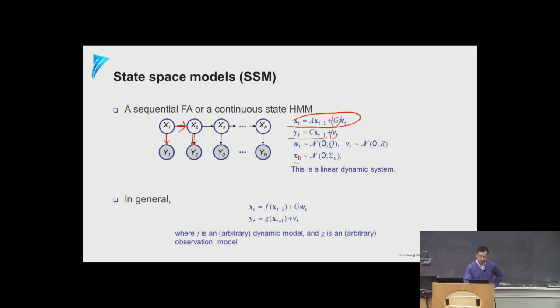Of course, this can be more general. If you want to make a nonlinear transformation, you can replace A times x t minus 1 and C times x t minus 1 with f and g functions. Do you recall how we do the same in HMM? In HMM, x1 to x2 is what? It's a discrete transition. We have a transition matrix, right? Starting from one state to the other state has a discrete probability. Here, we don't have that. It's continuous. Therefore, you have to have a linear transformation to manipulate the location.